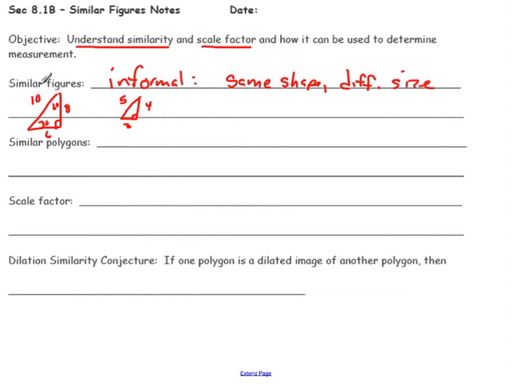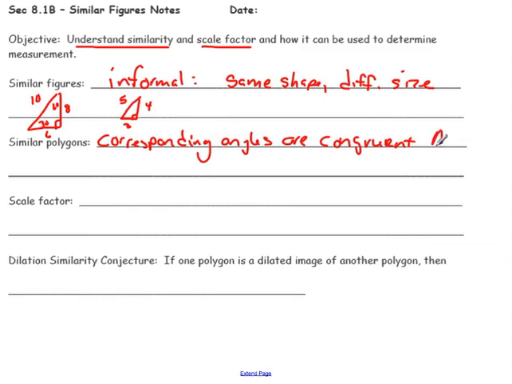The idea is that we've just taken this and we've shrunk it by a factor of 2. The 10 becomes a 5, the 8 becomes a 4, the 6 becomes a 3. These are now similar figures, and we could name them using a similarity statement. When we talk about similar polygons, the key concept here, and this is definitely worth writing down, is that the corresponding angles are congruent. Notice each of these are 30, 60, 90, 30, 60, 90.